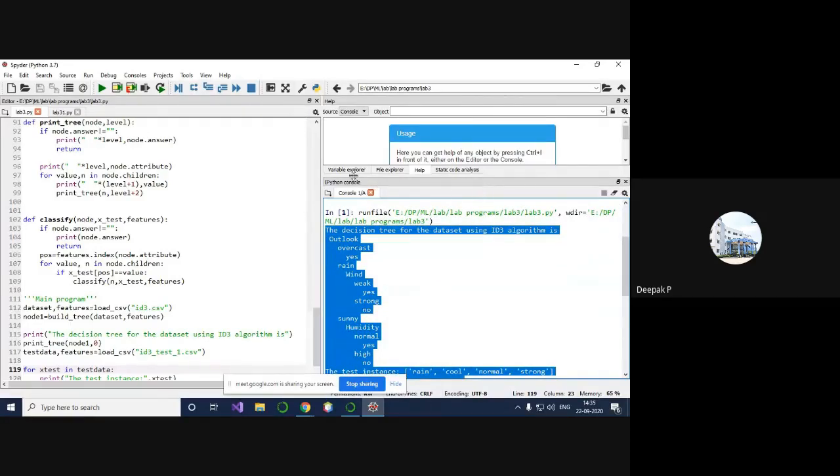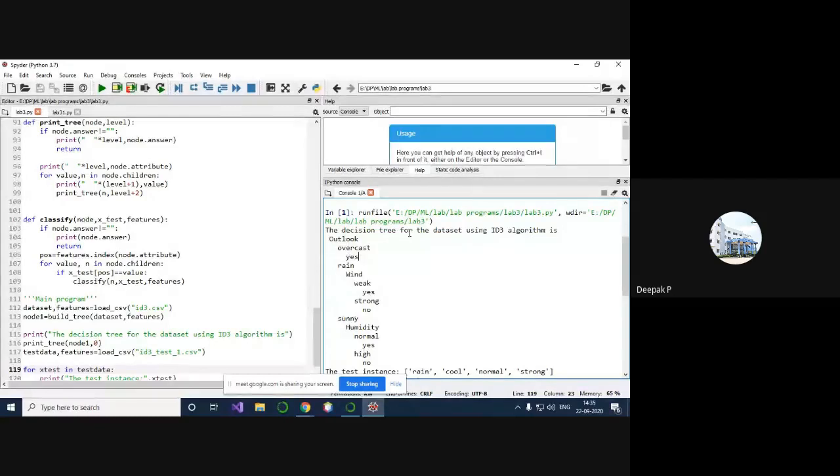Any doubt in this? So you can see here, we have considered the outlook as my base attribute. For the outlook, the most prominent data is overcast. Sorry, outlook is the main primitive. In that, we had already got the data for overcast as yes, because it is the only positive cases. So it directly divides the data. Next, it checks for the rain condition.